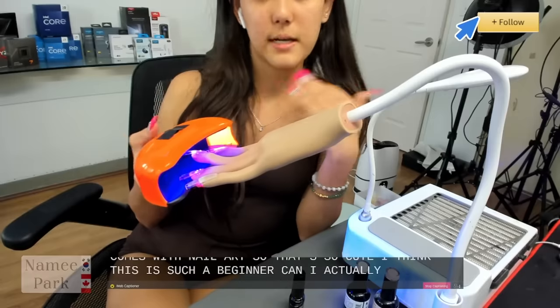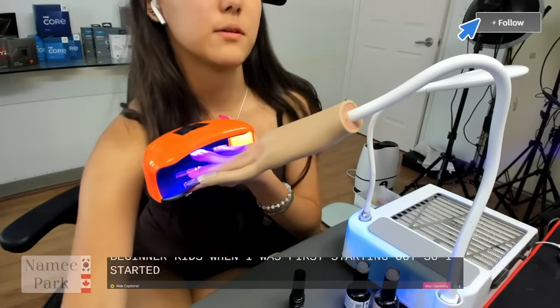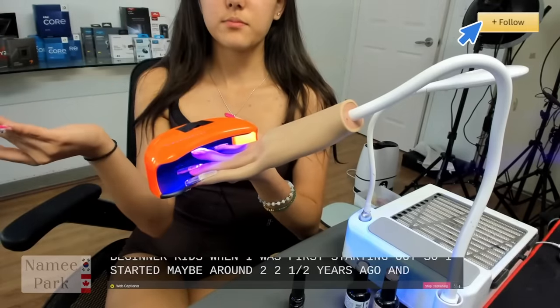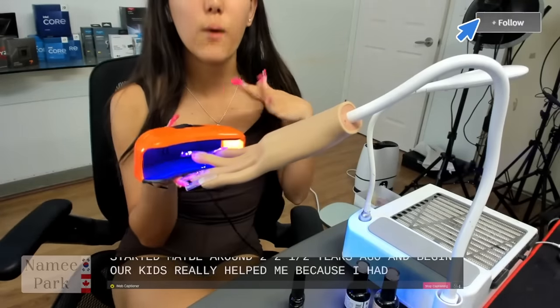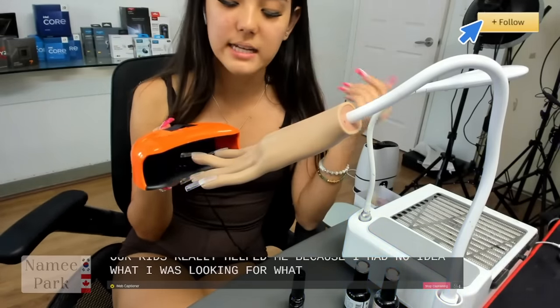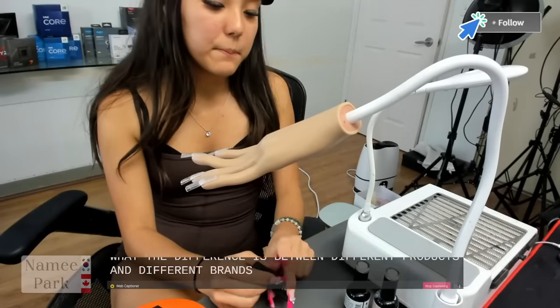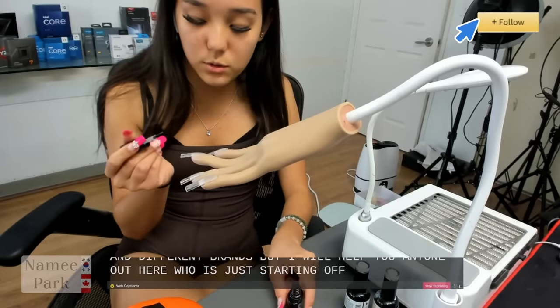I actually used beginner kits when I was first starting out. I started maybe around two and a half years ago, and beginner kits really helped me because I had no idea what I was looking for, what products I needed, what the difference is between different products and different brands. But I will help you, anyone out here who is just starting off: Modelones and Beatles.